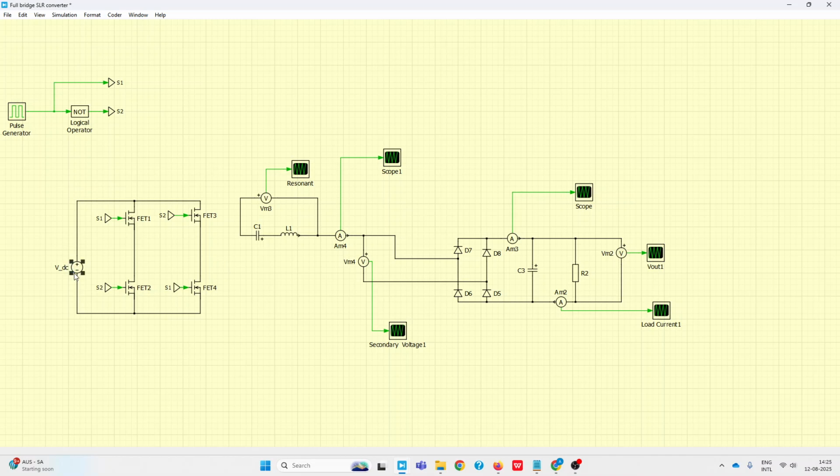Another thing we can do is make these lines proper. Let's say I do it like this, it's a very unoptimized way to bring the line. But if there are no unnecessary turns and twists, it looks good and your simulation is cleaner.